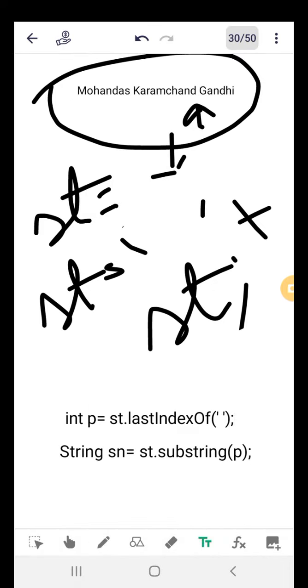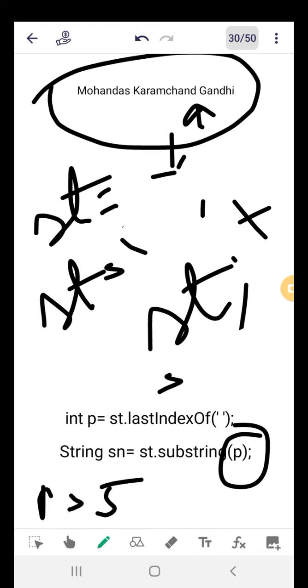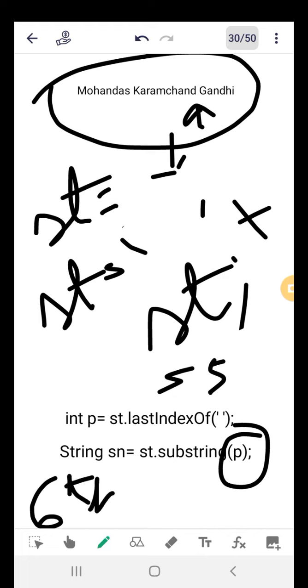Whenever you use substring, it will take the characters after the value entered in p. For example, if the p value is 5, it will take all the characters present from the sixth position. Keep it in your mind.